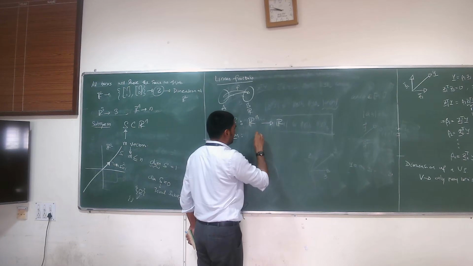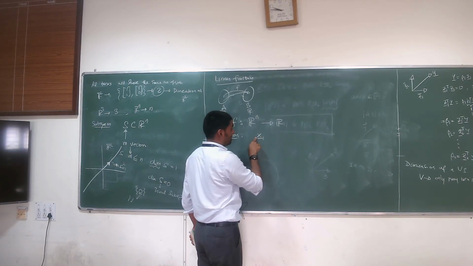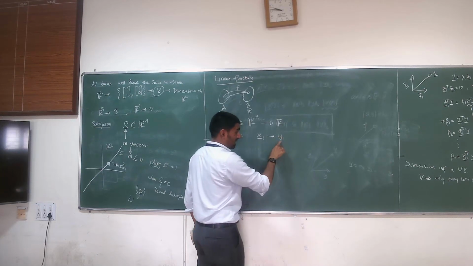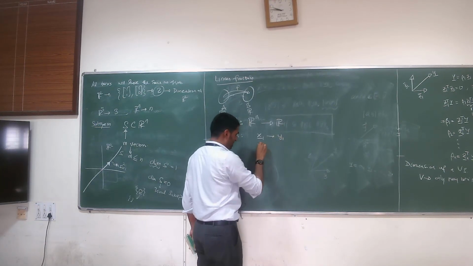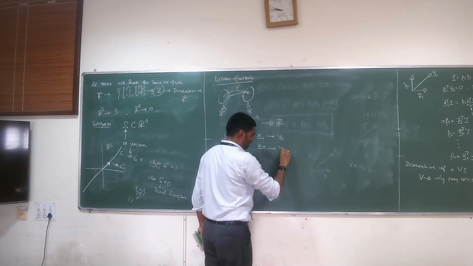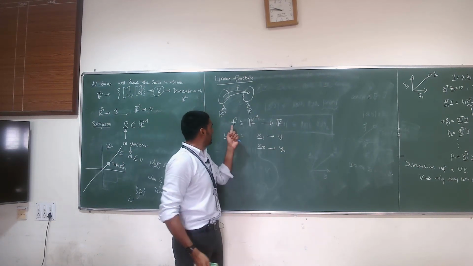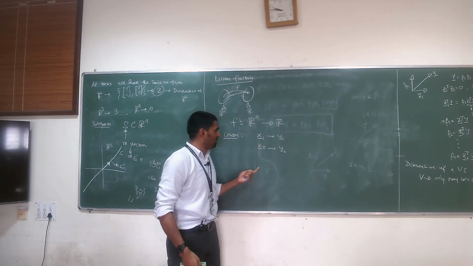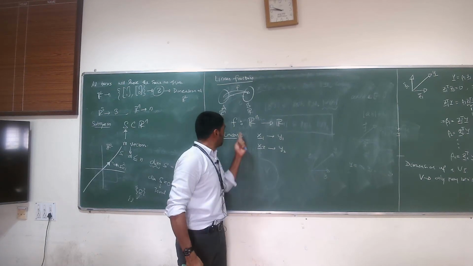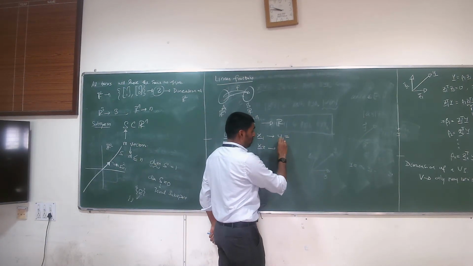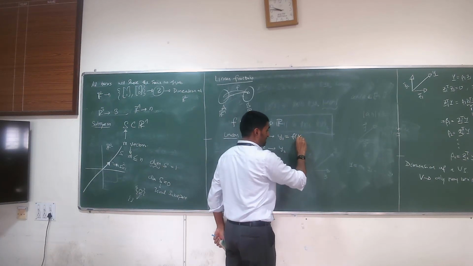Let's say we have an element x1 from Rn. Let's say this maps to some real number y1, and x2 maps to y2. Let's say this we know. If you take x1 and put it through this function, you get some real number y1. You get x2, put it through this function, you get y2, and we will usually write y1 as f of x1.